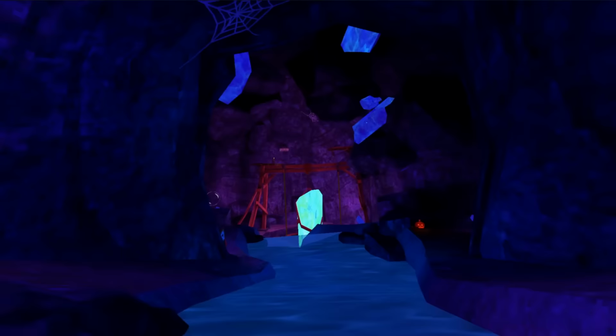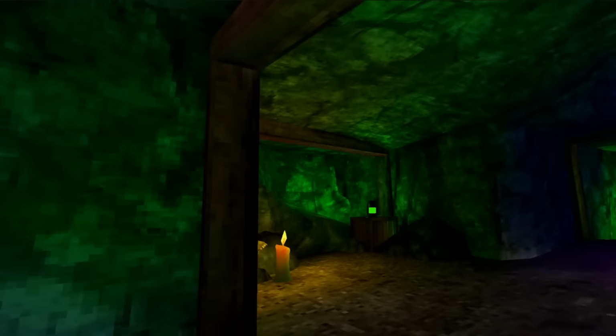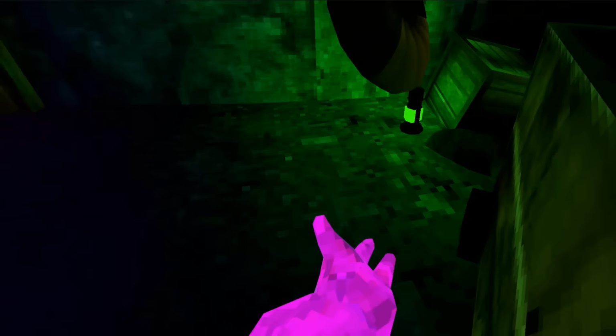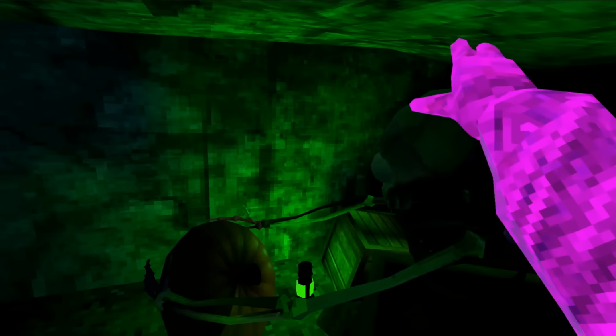Oh, did they change the crystal color? Whoa. There is still no mines, but it is kind of green. And there is a monkey here. He's trying to drive his way out of here. I don't think that's going to work because your wheels are going kind of that way, but not that way. Sorry, Mr. Monkey, but you need to learn to drive.